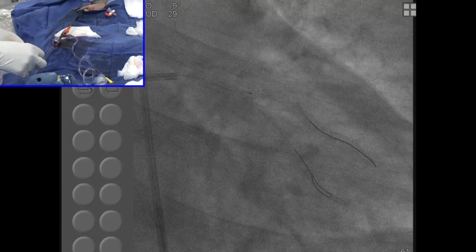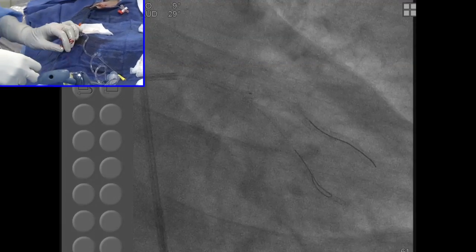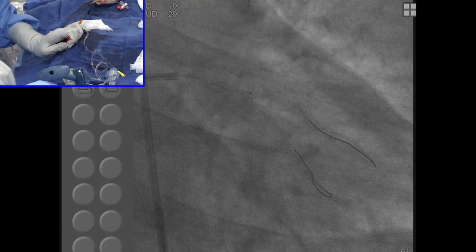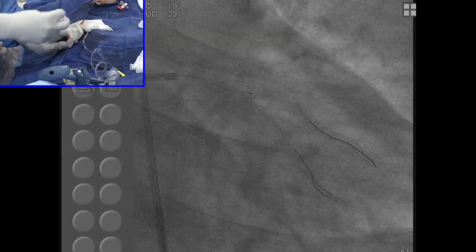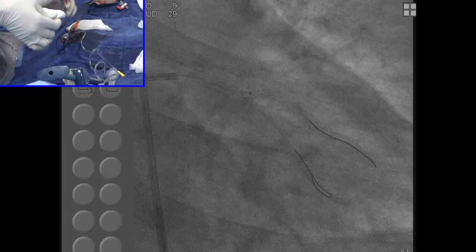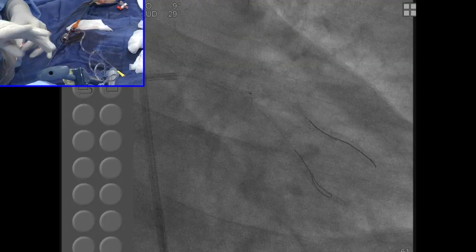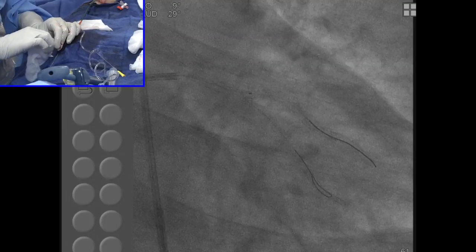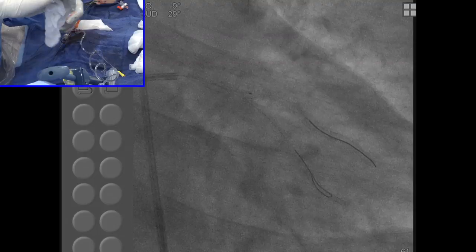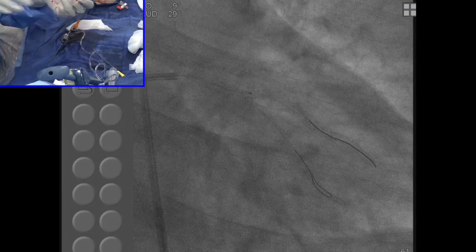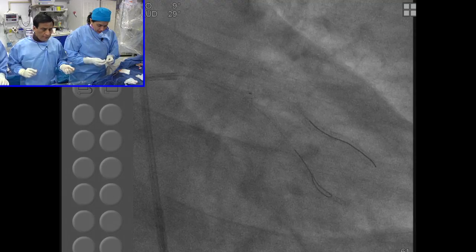Because with a little excitement we opened the side branch, but the idea should be that you cannot open the side branch until you have a balloon in the main vessel, because sometimes it may distort it, and your balloon may not be able to go or will give you difficulty. Once you have stented, you will always be able to get a balloon. So the key is you place both your balloons and then you inflate your side branch.